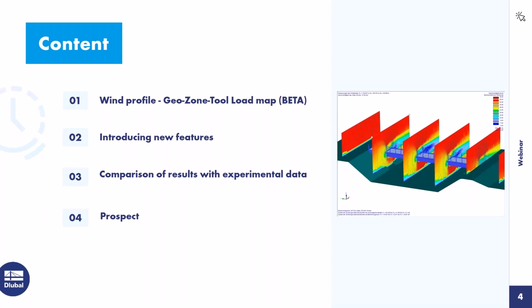The next part will be the introduction into new features. Whatever you missed in the update reports from version 2.03 and 2.04, I'm going to present shortly some parts of these update reports that I feel are quite interesting for you in order to be used in your wind calculation. Then the next part will be the comparison of results with experimental data. This is a new feature that was introduced. I will explain how it is supposed to work, and I will create a house with a monopitch roof where we will then compare our wind load results with the results the Eurocode offers us. And last but not least, there will of course be a prospect, so what is planned in the future.